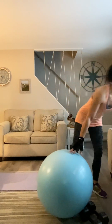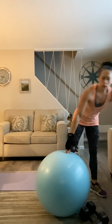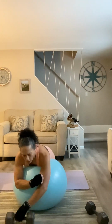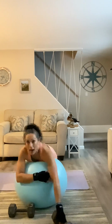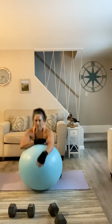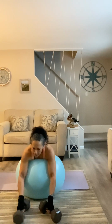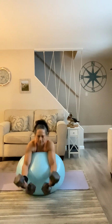All right. I'm gonna try the 20s. And this is a much harder one. Did I write 17 and a half for this? No. Okay, so every time we change the angle of our arms, don't forget, we're targeting different. Oh, I don't know, I might drop down to 17 and a half. All right, here we go.